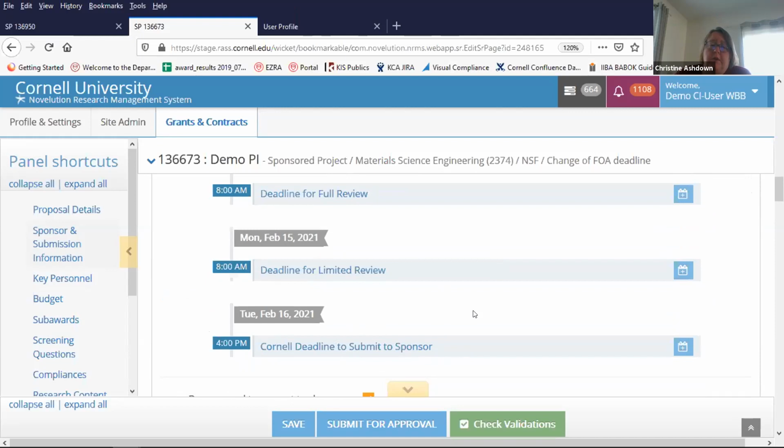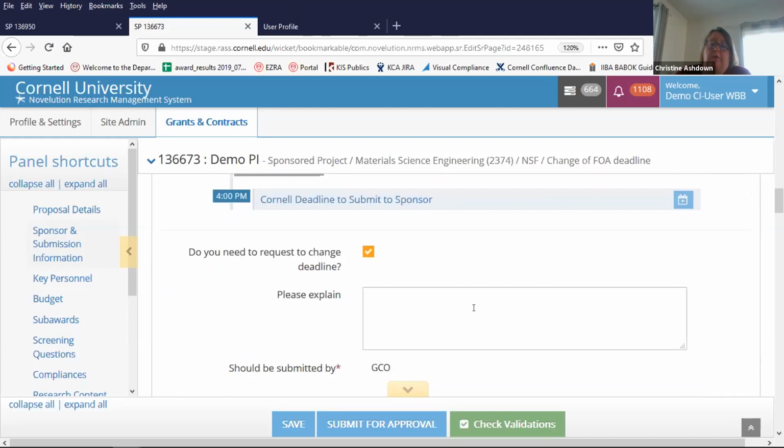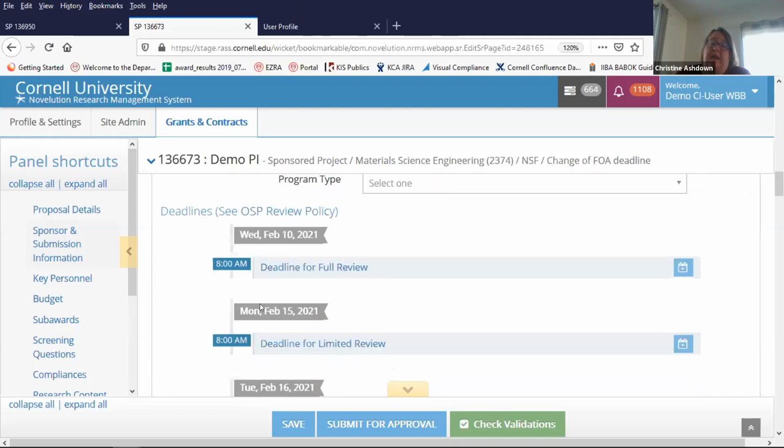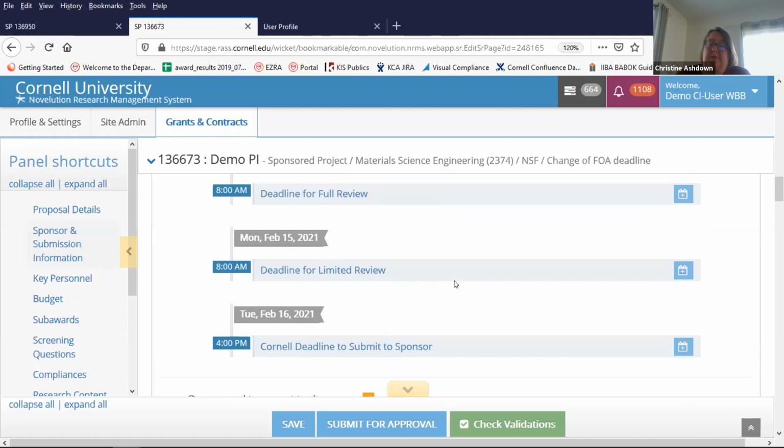or a proposal. Right now you can click on here and say, I want to request a change, but that doesn't update these dates, which would let you know when the proposal is due based on the actual due date to the sponsor. A good example of that is NIH, which has multiple cycles throughout their solicitations, and their solicitations are open sometimes for years.